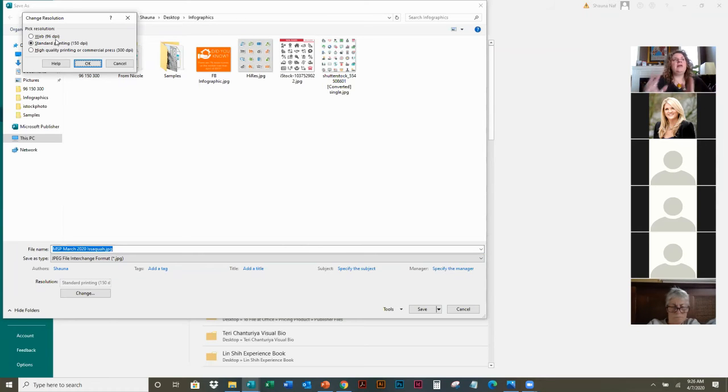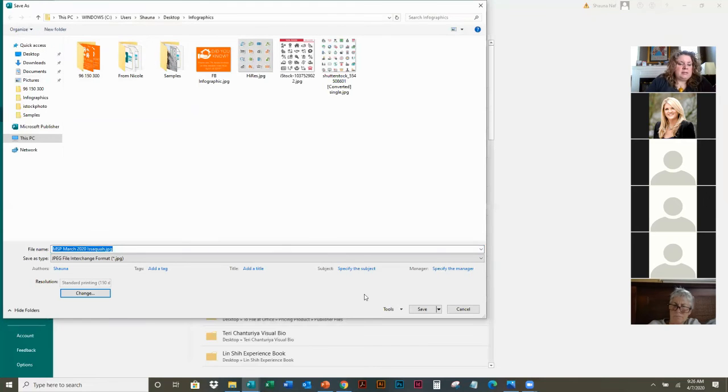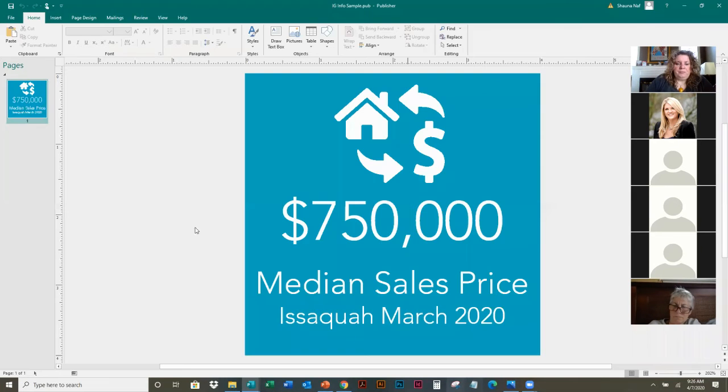There's a whole lot of philosophy and testing that you may want to do on your end. But in my experience, I like to save it a little bit higher than the 96 default for a couple of different reasons, but mostly because I've seen what the crispness factor is, and this is a better fit for me. So let's save that.